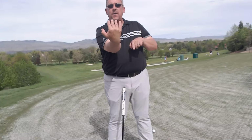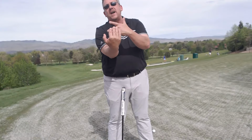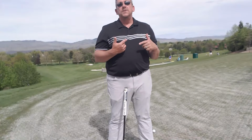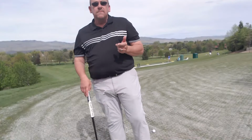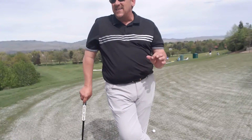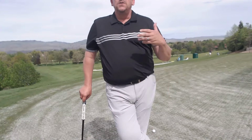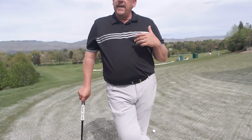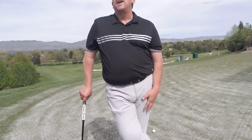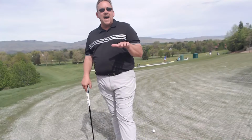Conversely, if we're putting this way, but the grain is laying into us, now we're going to be creating friction when that golf ball rolls over that grain. So that's going to slow that putt down. So that means if we're into the grain, we can be a little bit more aggressive. We've got to hit it just a little bit harder because now we're putting into friction, okay? So if we're putting into friction and it's a slower putt in general, how would that affect the break? Probably not going to break quite as much, okay? So into the grain, putts fast and is going to break more.